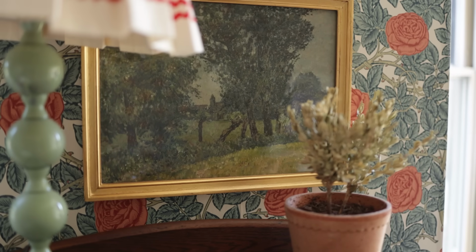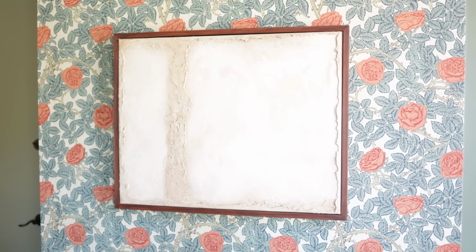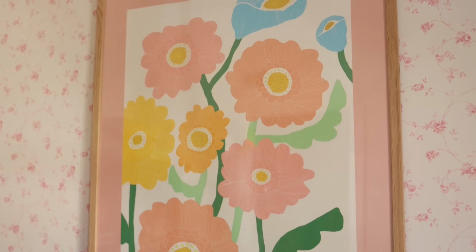Also fill your home with art. It doesn't have to be expensive art. I personally like to have original art in my home, and so that's just one of my tips: have original art in your home. It doesn't have to be expensive art. You can make it yourself. Some of the pieces of art in my home I've actually made myself, and I think it makes it all the more special, and I think it really brings a lot of life to your home.